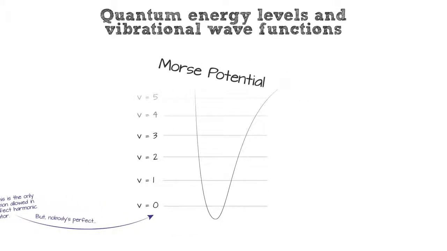Now, in the Morse potential, we can have that double transition because of the asymmetric energy profile. The other thing I want to point out in the Morse potential is that each energy level is a little closer to each other. And of course, you might expect that when we get to the point where we're breaking the bond, those energy levels sort of get infinitely close together.